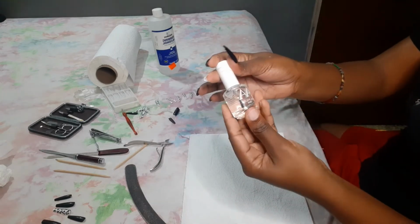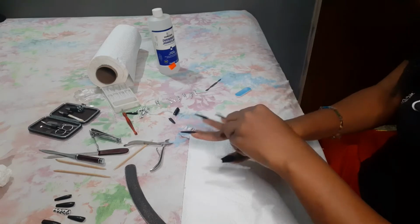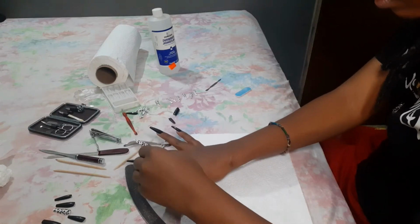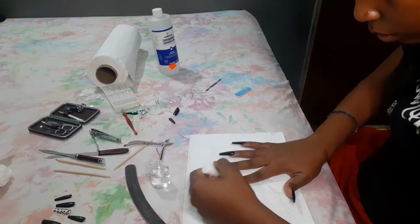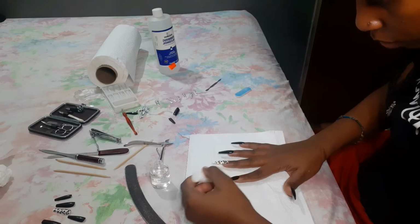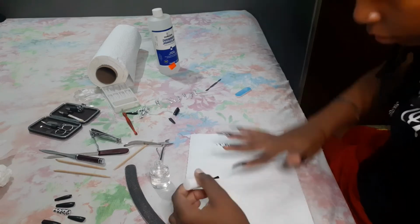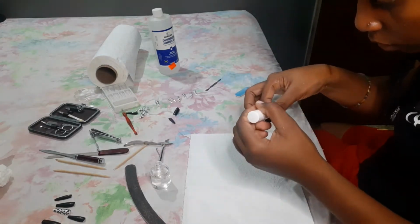So here, guys, I will be applying top coat on the press-ons. The reason for applying the top coat is because I wanted more sheen. From seeing this set, I know exactly how I wanted it to look on my fingers, and I also want that sheen to just make it pop. So here I'm applying it.